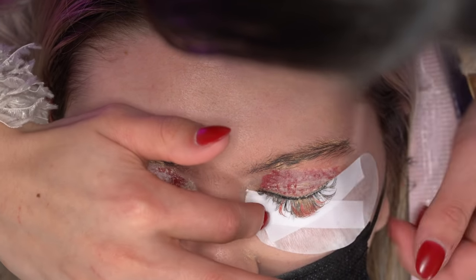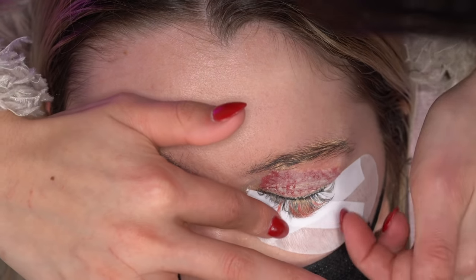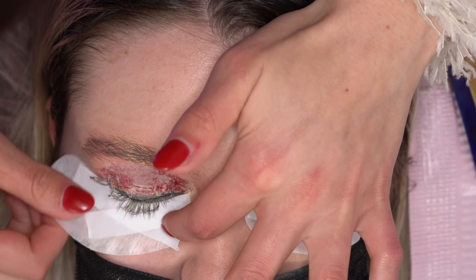Go ahead and pull it down, make sure it's comfortable enough. She has a lot of makeup in the corner, so I'm gonna go ahead and just move it down a little bit just so I'm not covering any of that so we can get it all off while we're here now.